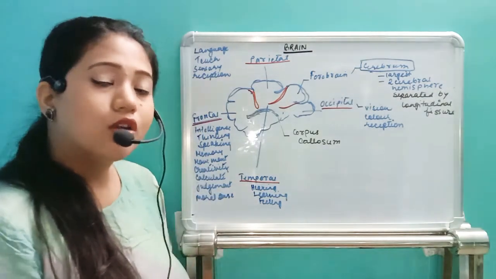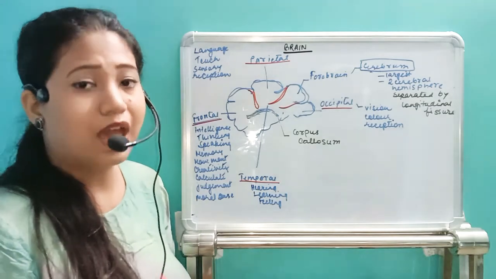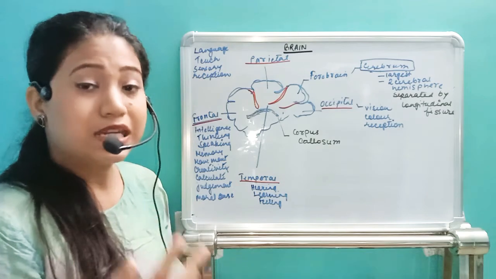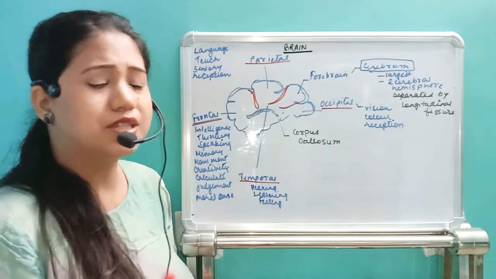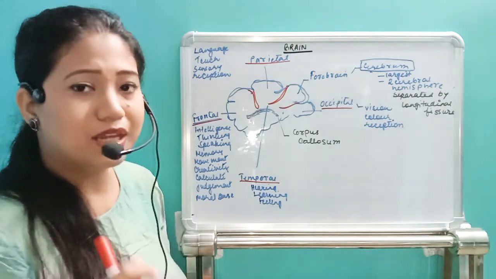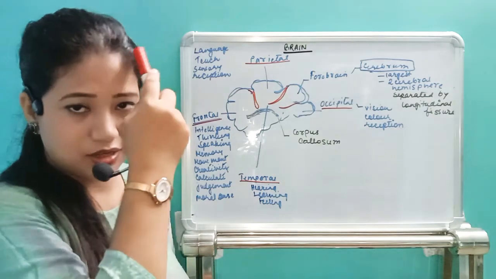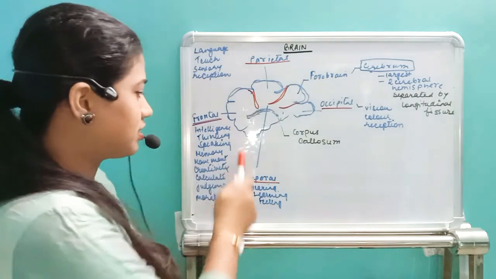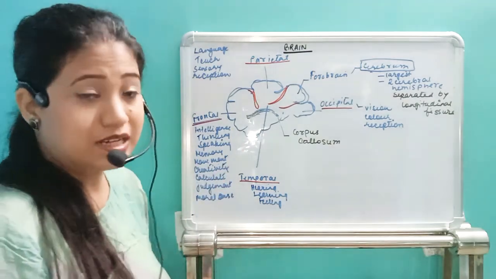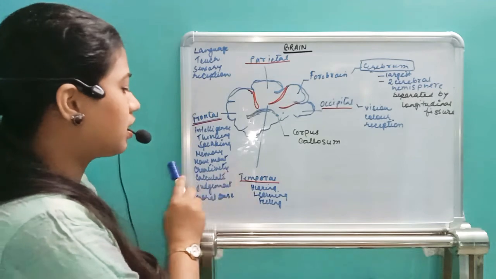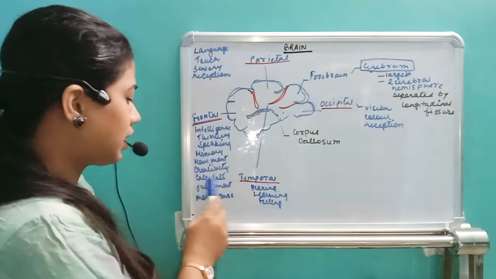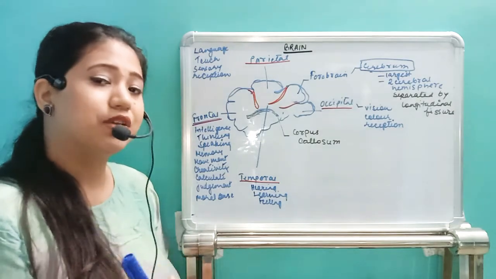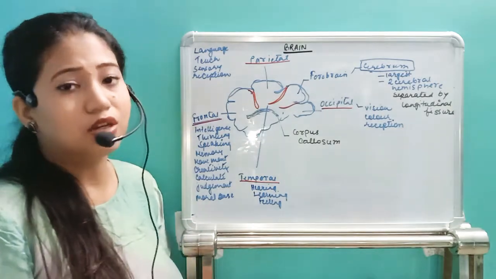Okay. So all of these lobes are performing something, and the most important function, which is related to our intelligence, creativity, calculations, everything, that will be there in the frontal lobe. So these two parts will decide your intelligence. So this is the frontal lobe, which is the center for intelligence, then thinking, speaking, memory, then movement, creativity, calculation, judgment, then moral sense, everything that will be located in the frontal lobes.